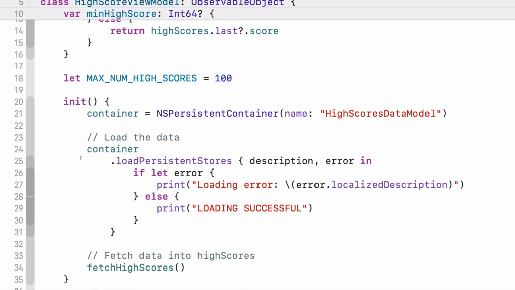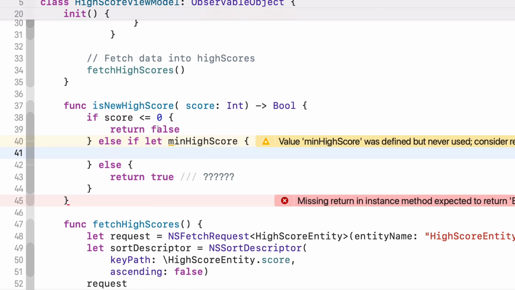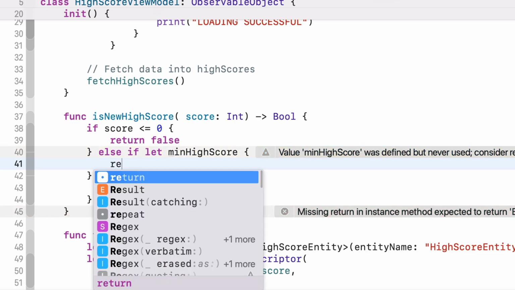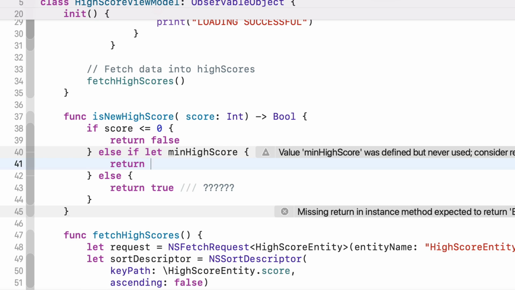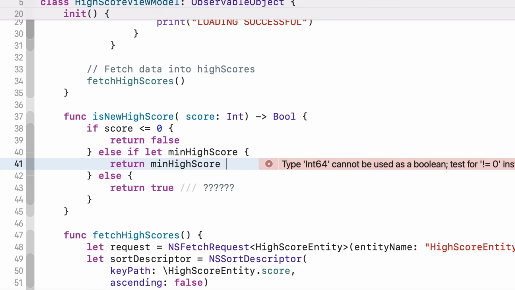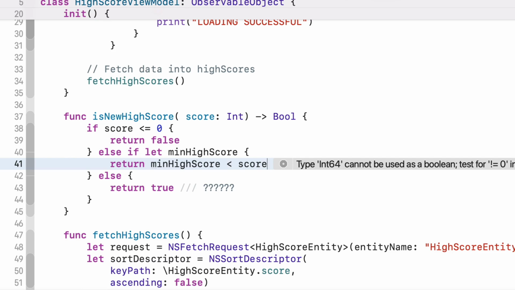Okay, so let's go back down here. So if let minHighScore, so if it's not nil, in other words, the list is not empty, so a high score already exists, then return the following. So if we have an actual new high score, so if minHighScore is less than score, in other words, we've scored higher than the lowest high score.